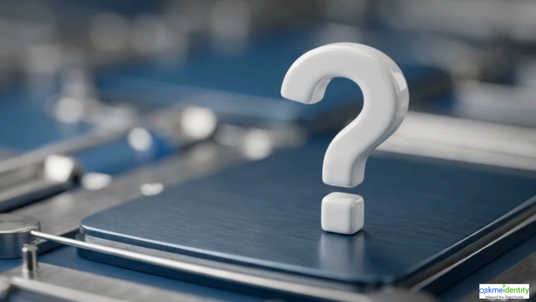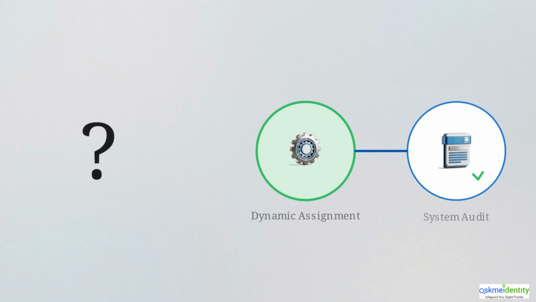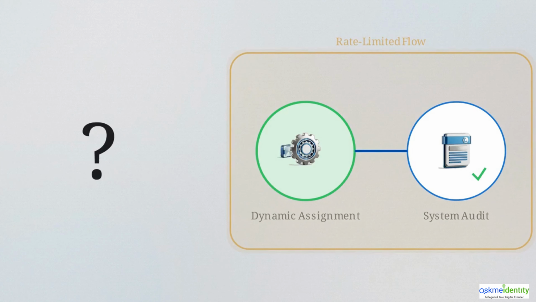Consider a scenario. What two features must you use in sequence to dynamically assign users to a group based on HR changes and then successfully audit who created that rule? You write the dynamic group rule using Okta Expression Language and then audit the author via the system log. High-performance automation requires correctly applying these tools while respecting the platform's rate limits.